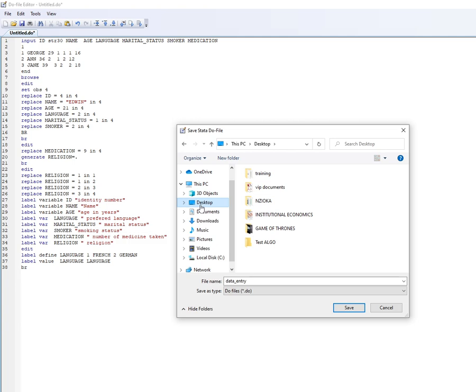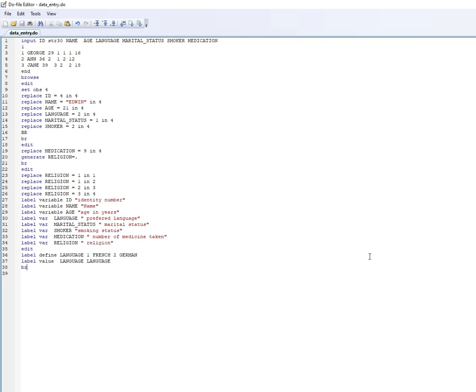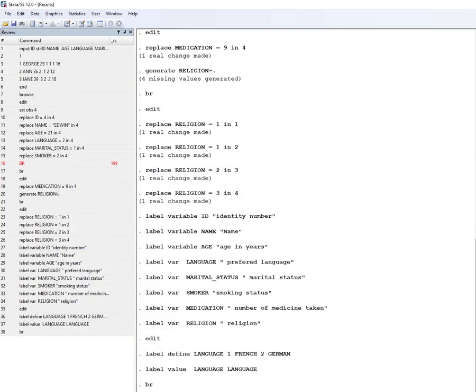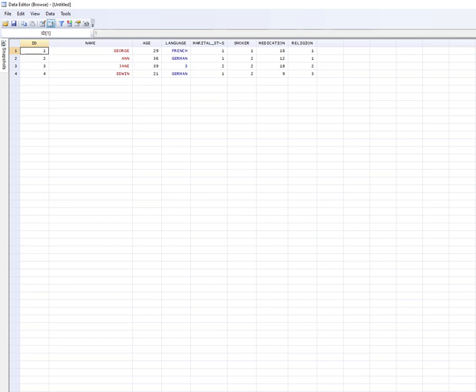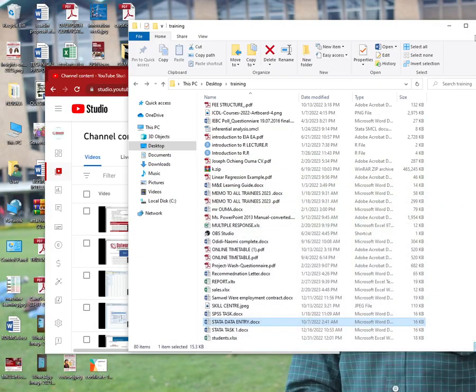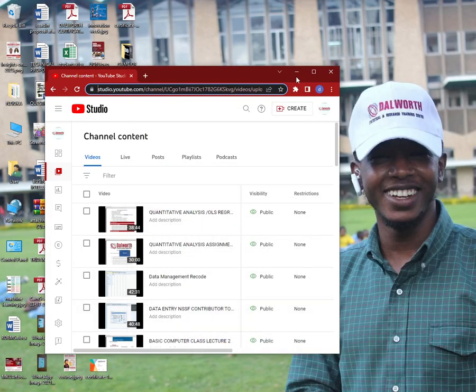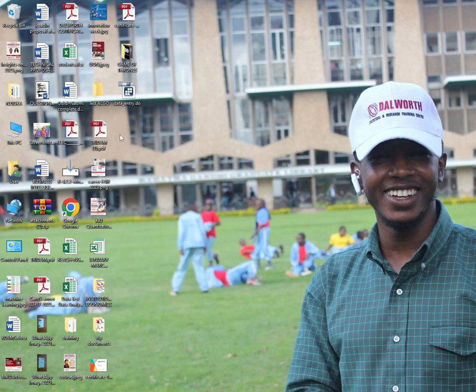Make sure you're saving this file somewhere on your desktop so that tomorrow I'll be able to pick from there. So save, and if you confirm on your desktop, you should have a file called data entry. So this is the file. Tomorrow we will start our class with that file.